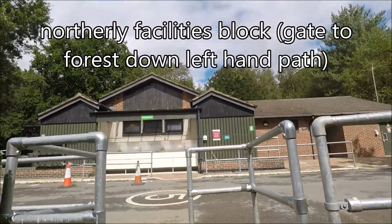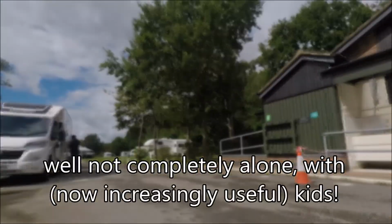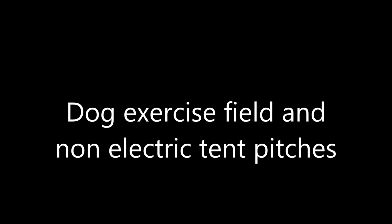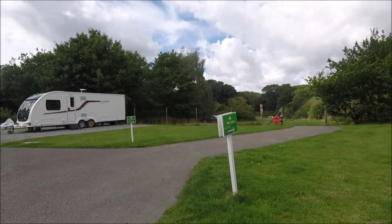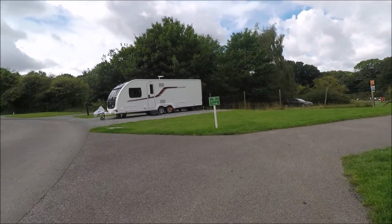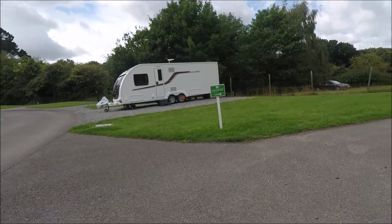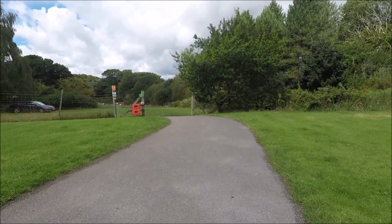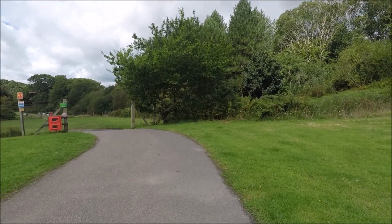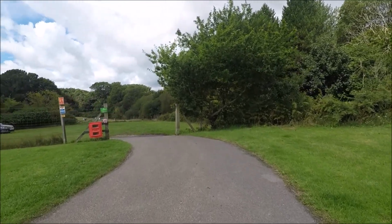So what I do, particularly because I'm on my own most of the time, is that when I'm checking in, I have a look at the board, and I have a sort of short list of pitches that I think on paper look like they would suit us really well, especially with our door on the wrong hand side, and I check with the wardens which ones are free. So unless anybody's leapt onto that pitch in the meantime and not let the wardens know where they are, we can head towards that and not have to worry about getting stuck anywhere.